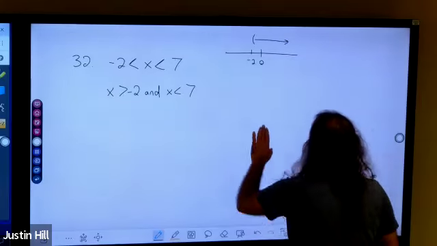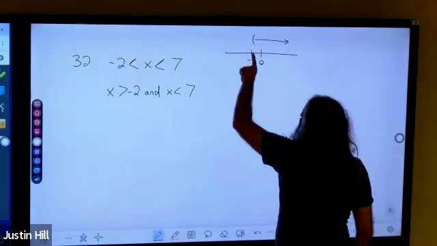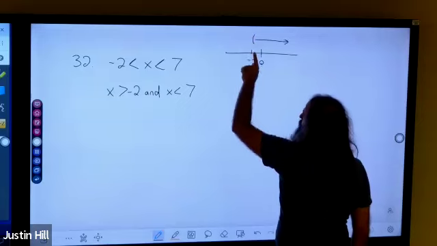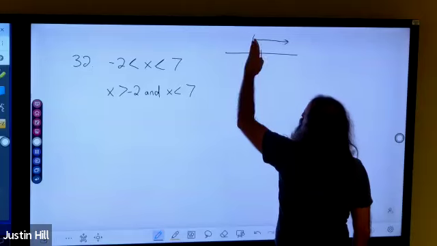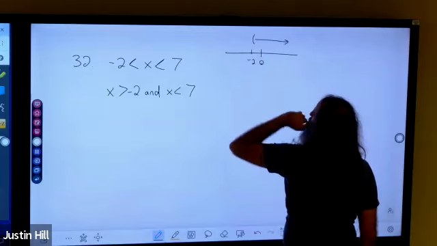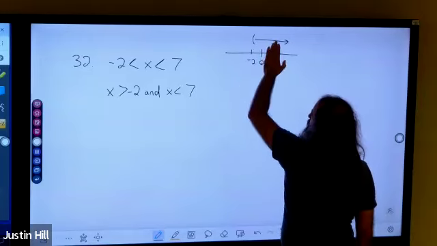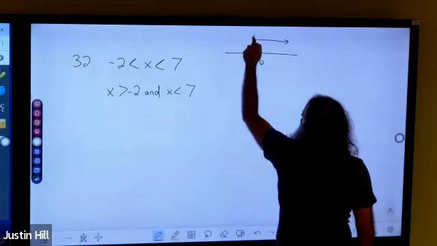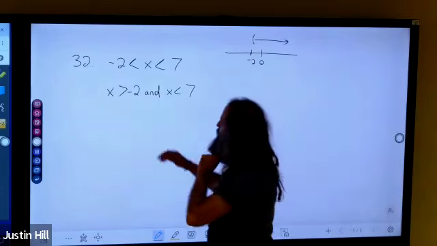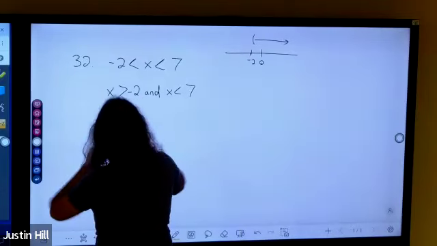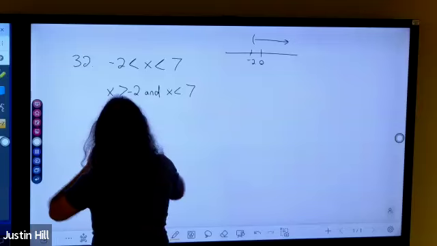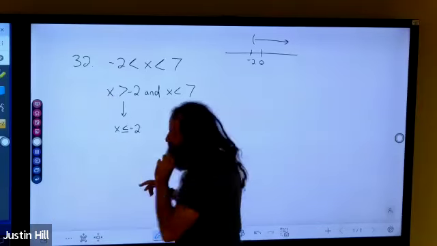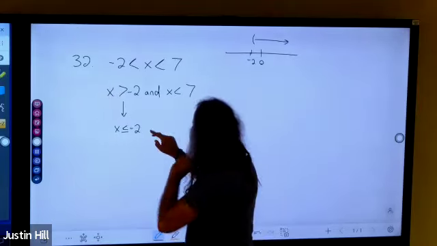The opposite of that would be anything less than -2, but also -2 itself counts, because the numbers I'm looking at here are strictly greater than -2. It's not including -2. So literally the negation of it is just everything on the other side. It's everything it's not. So it's going to be -2 and everything less than that. So the negation here is x is less than or equal to -2. And the negation of and is or.